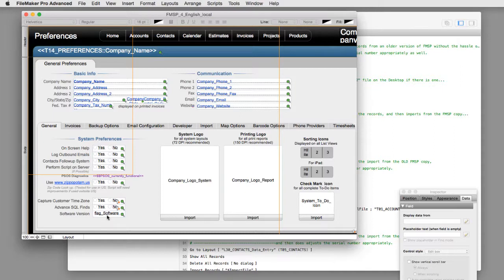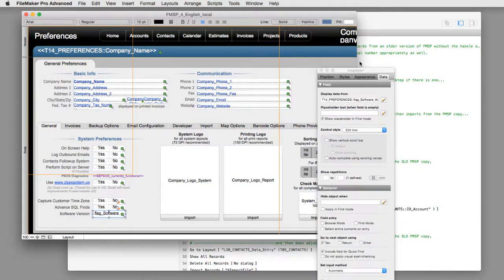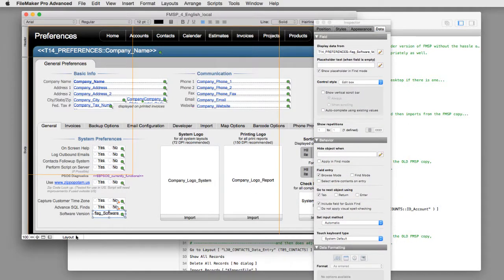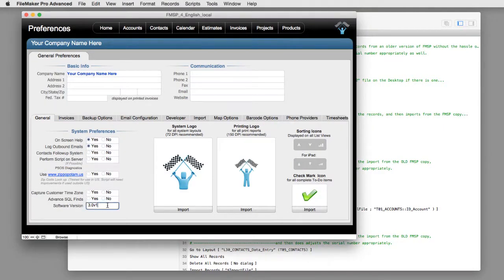You go here, you go show your inspector, and I'm going to say edit and browse mode, okay? And so you go to browse mode right there, and you can change your version right here. And so if you want to go back and turn that off, you can, but that's how we ship it. So most people can't change it unless they know to go in there and change that. But if you just import from preferences from an old version, you're going to override your version number, so don't let that throw you. It's really important.